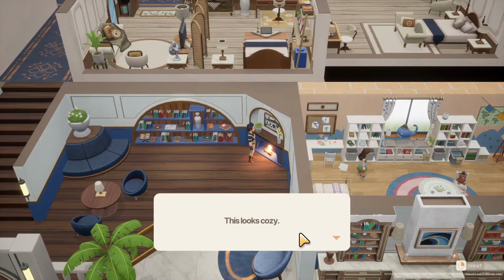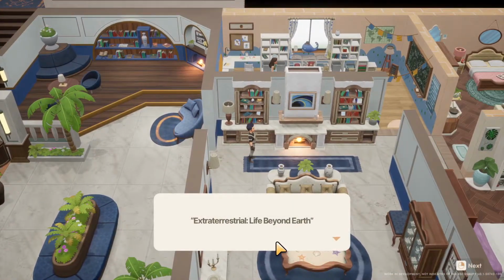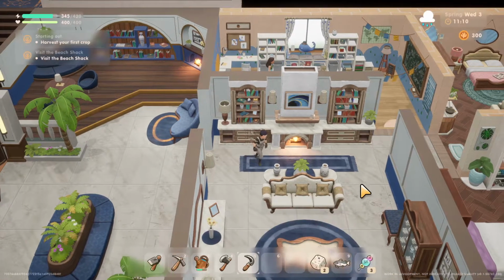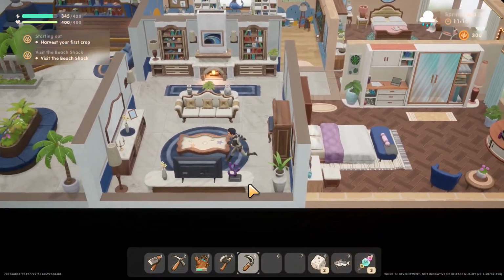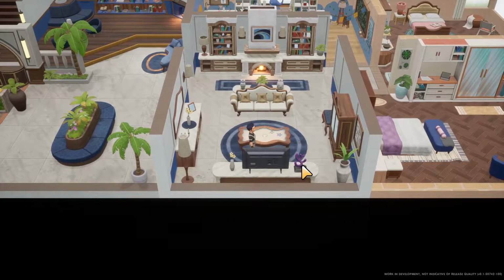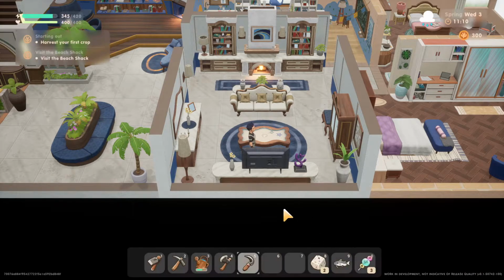Perfect. This looks cozy. I don't know why you'd need a fire on a droppable island, but... Extraterrestrial life beyond Earth. How to expand love. It seems like almost every house here has this coral decoration thingy.